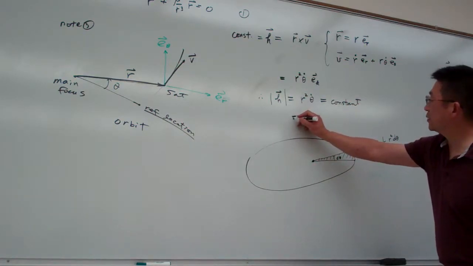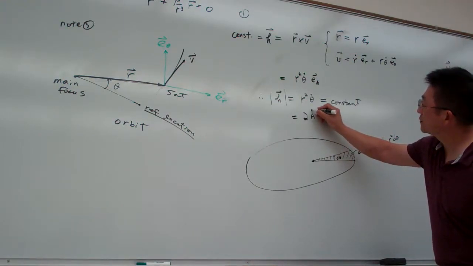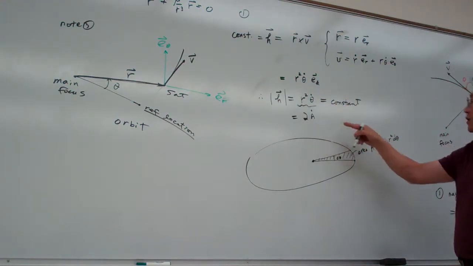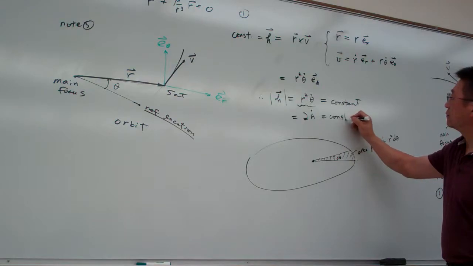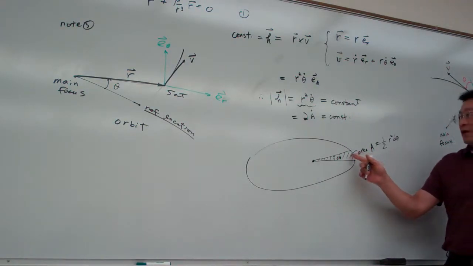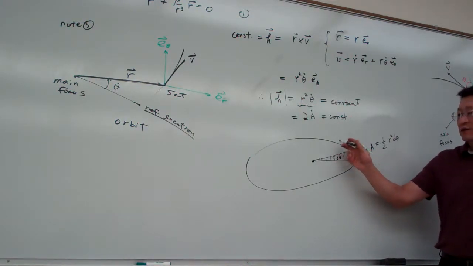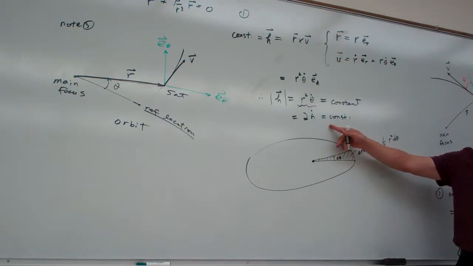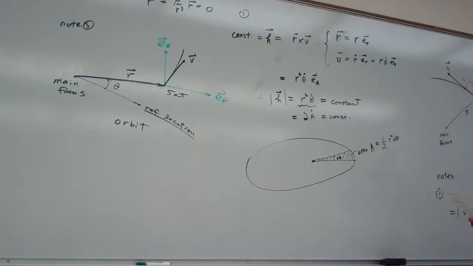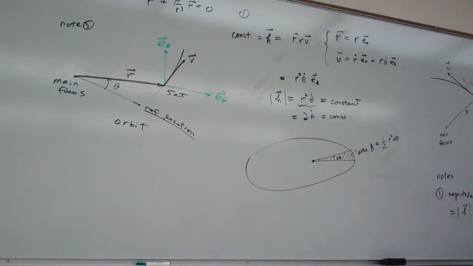Basically, you can compare this one carefully. This quantity is 2 times A dot, right? This one is constant. So which means the rate of the area being swept by the motion of the satellite on its own orbit is constant. So basically this is saying our Kepler's third law, right? One of Kepler's laws. So that is another interpretation we can see.